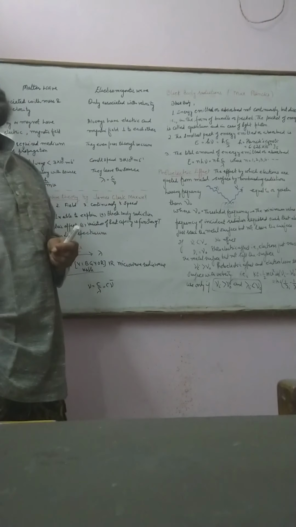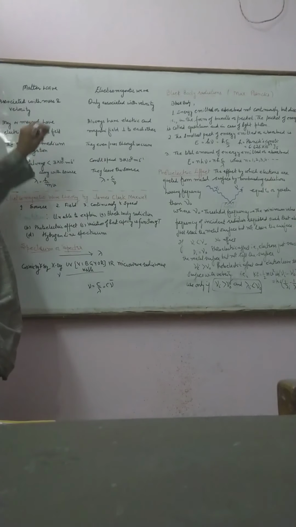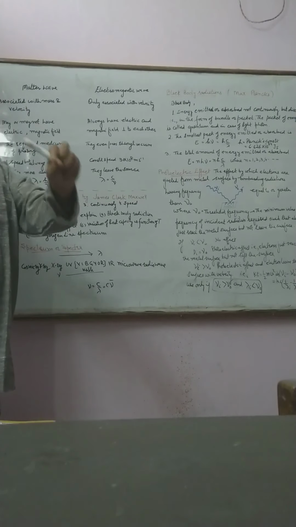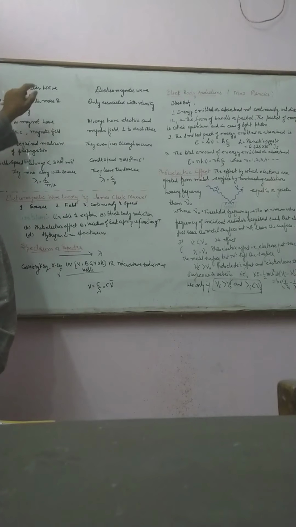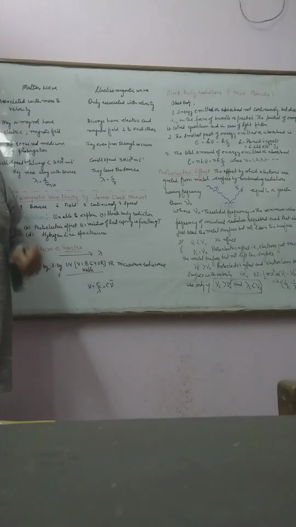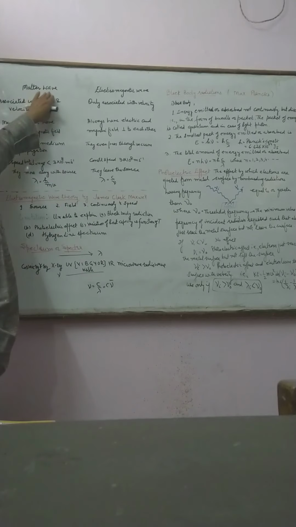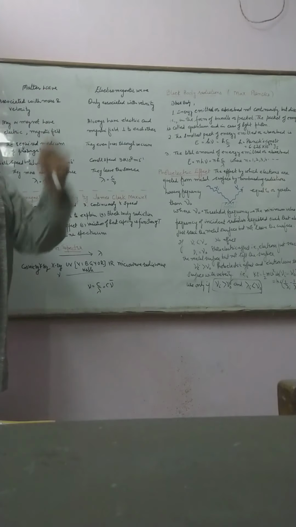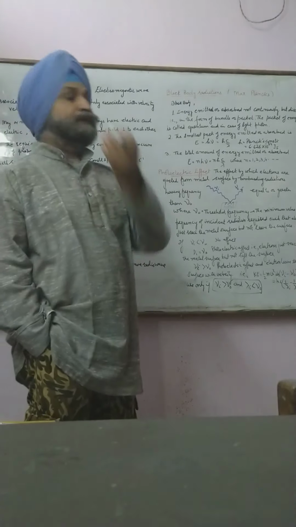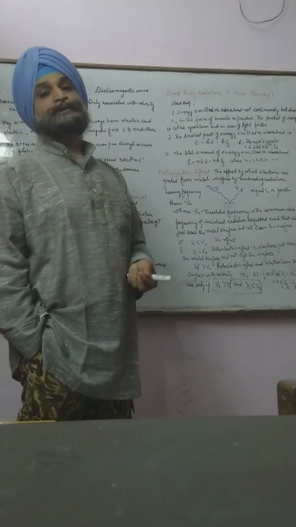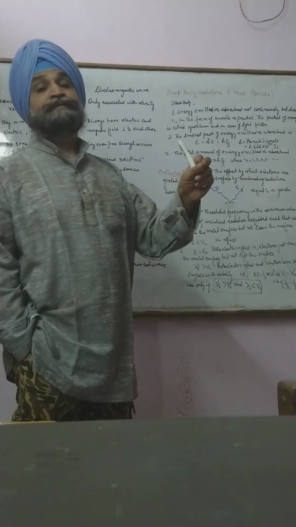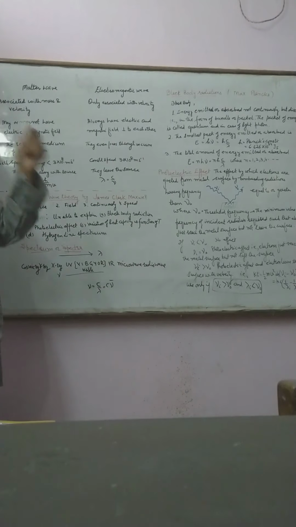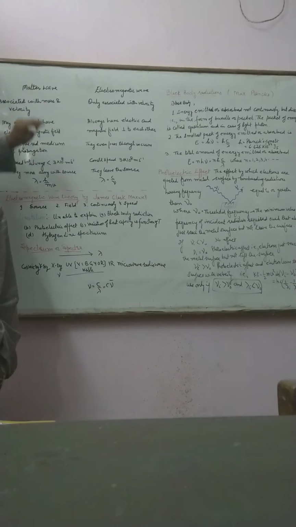And matter waves are associated with mass and velocity. Microscopic particles possess wave character, and in that case we call them matter waves. Hydrogen atom, electron, proton, gold atom, carbon dioxide molecule cannot be observed with the naked eye, and hence the paths traced by them due to disturbance are called matter waves.